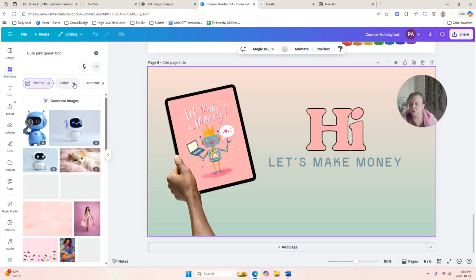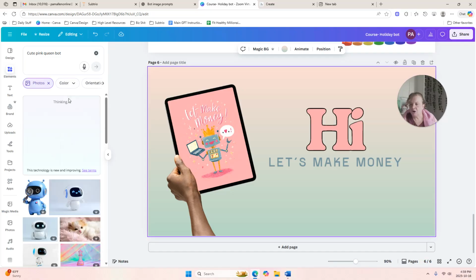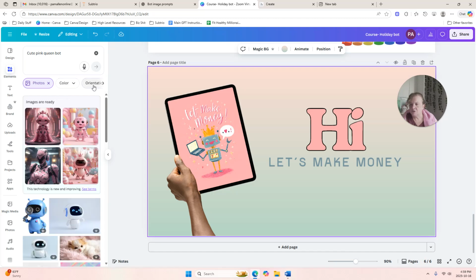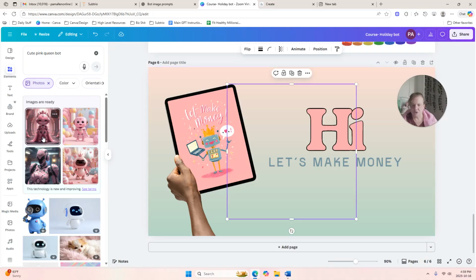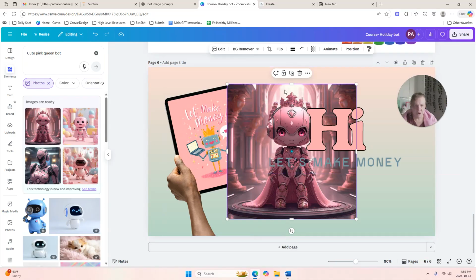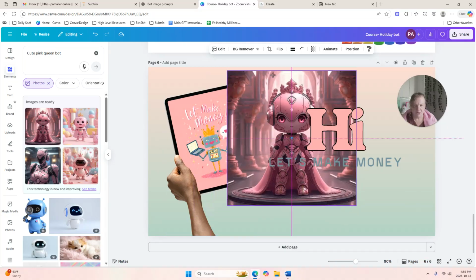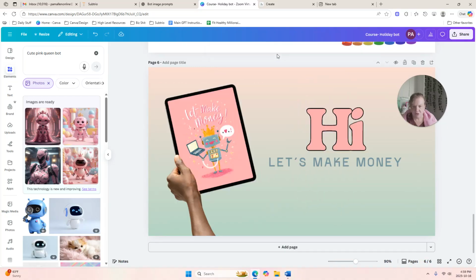Let's see here. Photos, generate images. Let's see what it comes up with. Oh, these are cute. Ooh, look at that one. Oh my. Ooh, I don't mind that whatsoever.